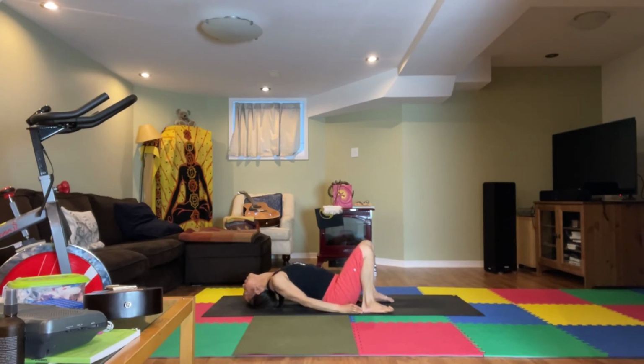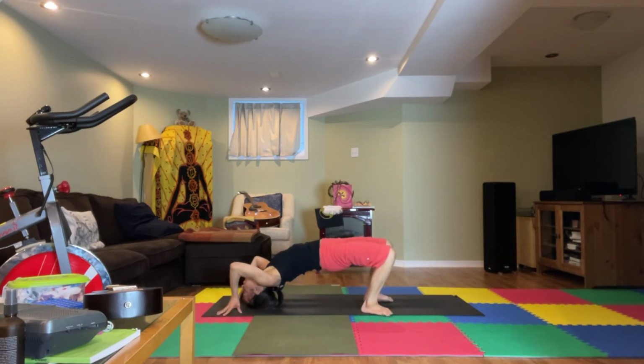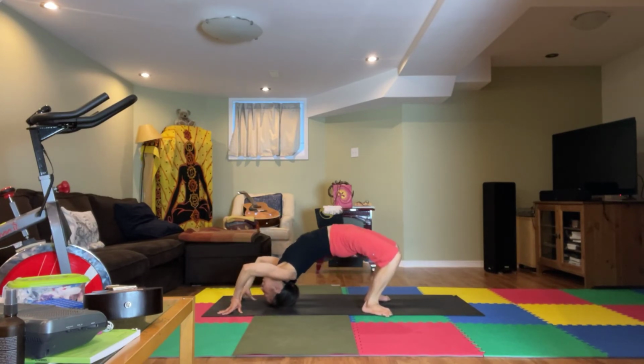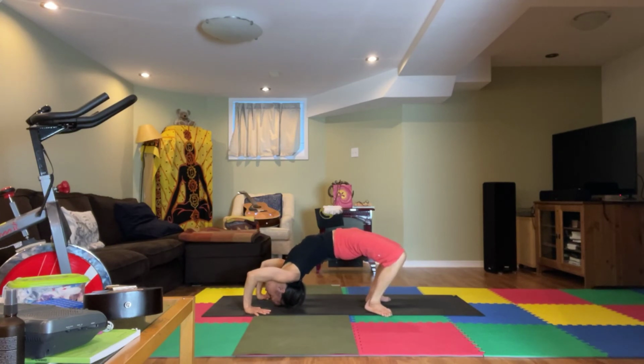Stay on the top of the head, but then lift your seat up and place your hands beside your head, fingertips facing away, just in front of your head on either side. Slide your head back a little bit closer to the feet, and then turn your hands around so the fingers are facing towards the toes, a little bit to the outside as well. You can stay in Ardha Urdhva Dhanurasana like this, with the head on the ground.